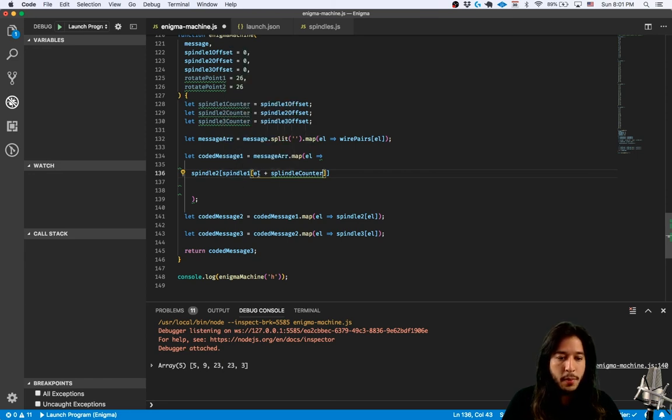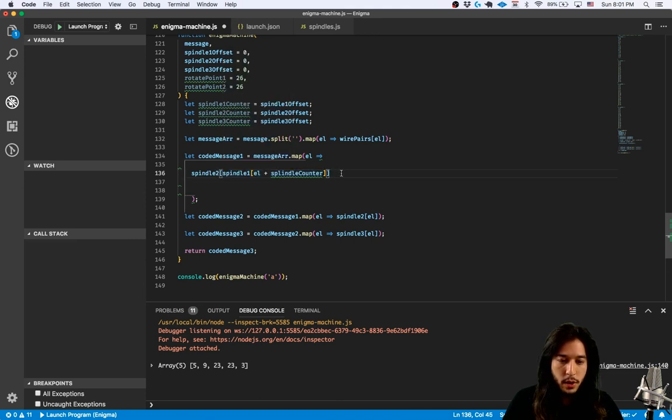So the first time we go into our function, let's start with letter A, start at the very beginning. A comes in, it goes into spindle 1 at the number that it is, which is 1, plus the counter, which is 0. So 1 plus 0 is 1, so it's at 1, and then that goes into spindle 2.